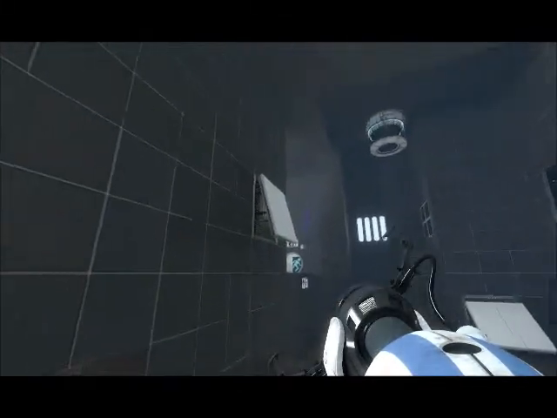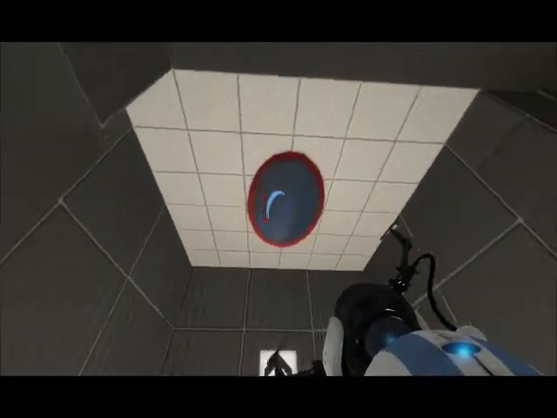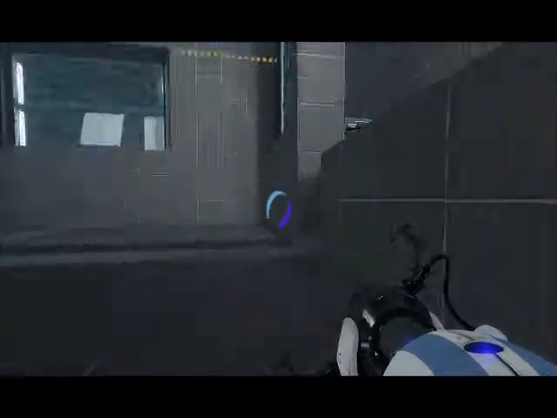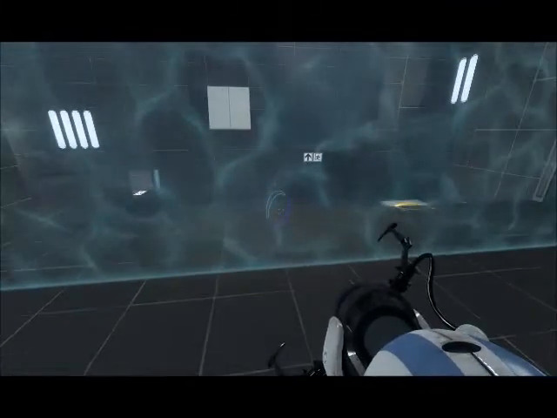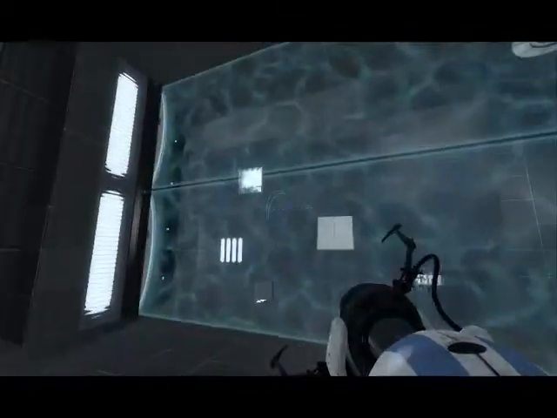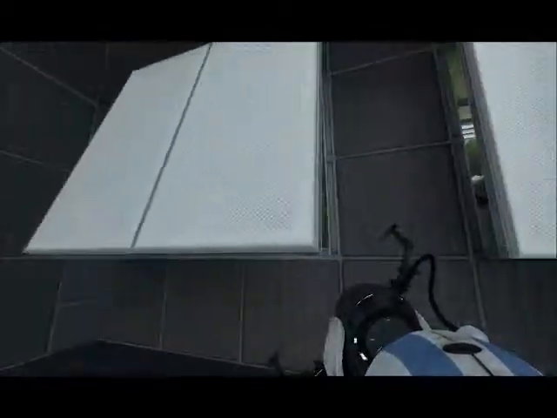Okay, ready? Now we're going to both need to go through this. You ready? Let's go through the aerial faith plate. Whoa. Don't go in there. Don't come in here. We're not done yet. Oh.